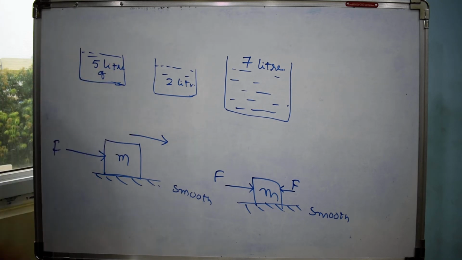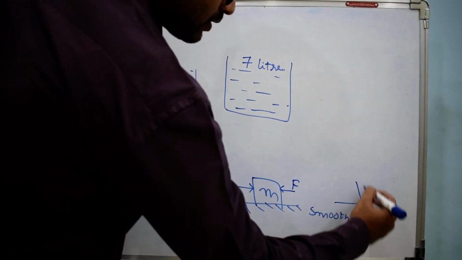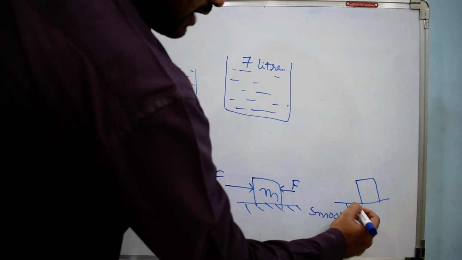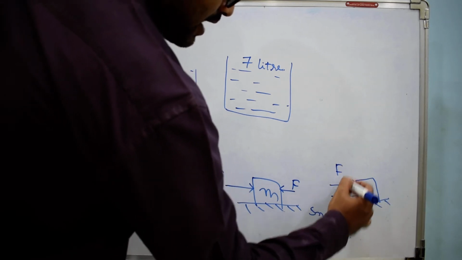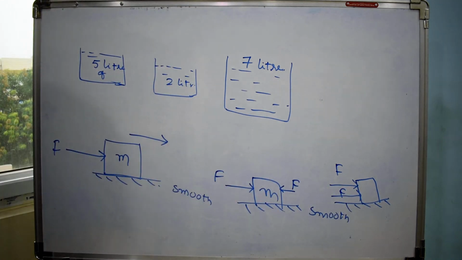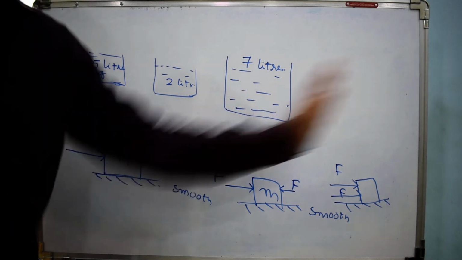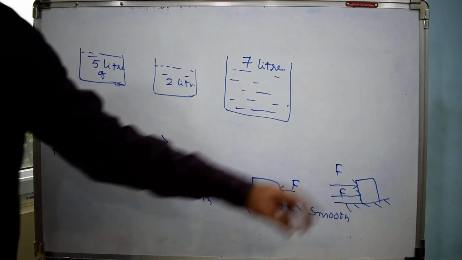But let's take another example, where I'll take the same forces, but now they act in the same direction. Now the two people who are present on the opposite sides started cooperating, and they started pushing the block in the same direction with the same force. In this situation, we can say that the block definitely moves in this direction.